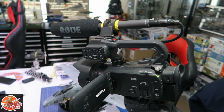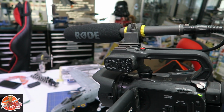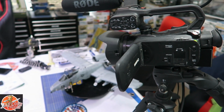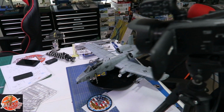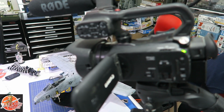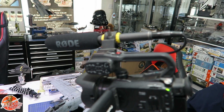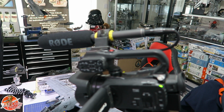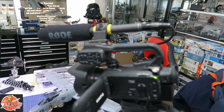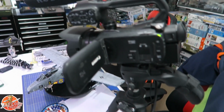The Rode microphone, again, is really expensive. I think it's about 200 quid. Beautiful piece of kit though, because literally what you point it at, it hears. Good example, the other day I had the turntable with the A10 on it. That thing makes so much noise, you didn't hear a word of it. I didn't take any of that out in post, in editing or anything else like that, because the microphone, as long as it's pointed at what you want to hear, that's all it'll hear. It's got a very, very narrow field. You can change the settings on it to have wide and everything else, but when it's just me, that's what it's on. It just listens to me.